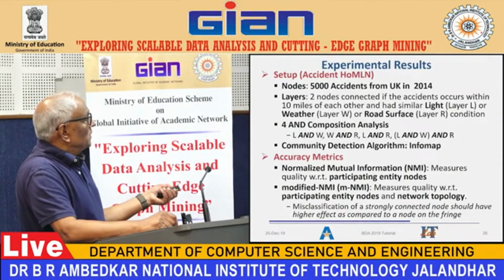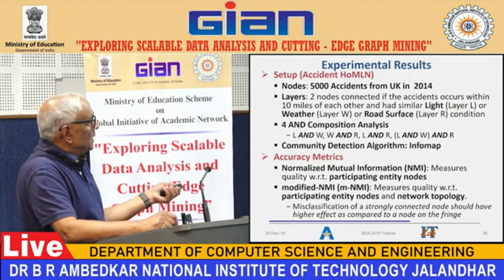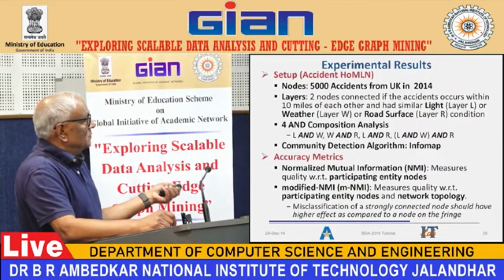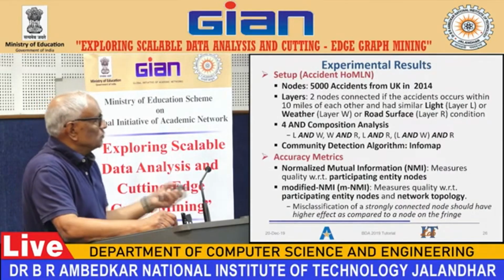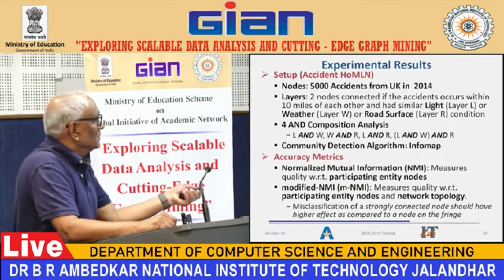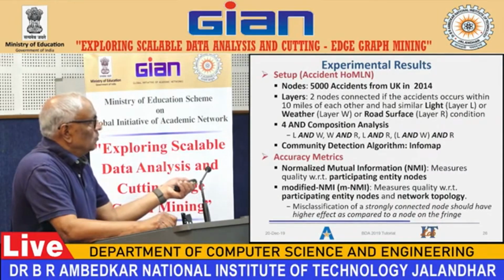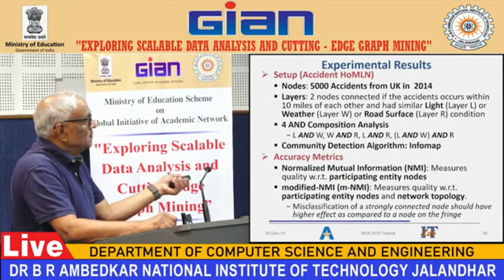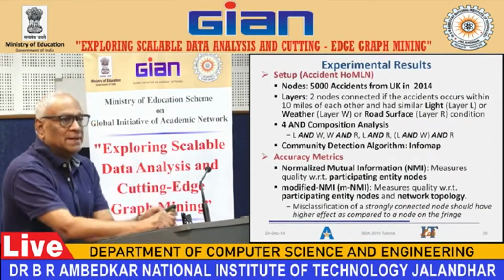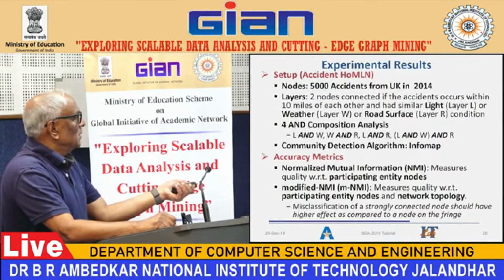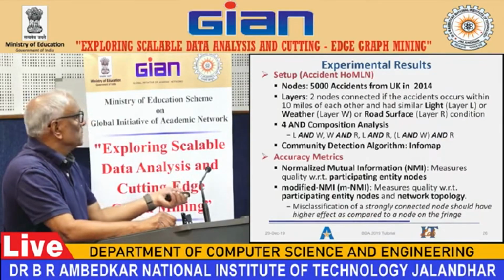So we have generated different layers: one layer for light, one layer for weather, one layer for road, and we can analyze these two, these two, these two, and all of them: light, weather, and road. So 3 layers, 3 pairwise analyses, 1 all-3 analysis. The community detection algorithm used is InfoMap.